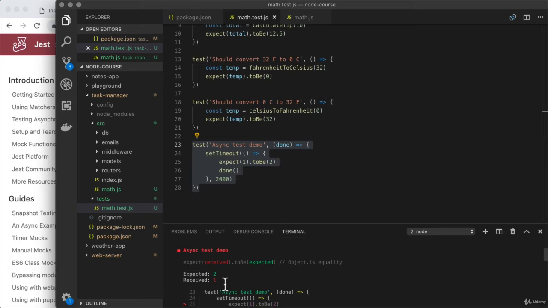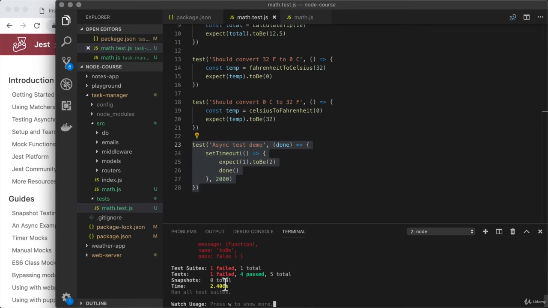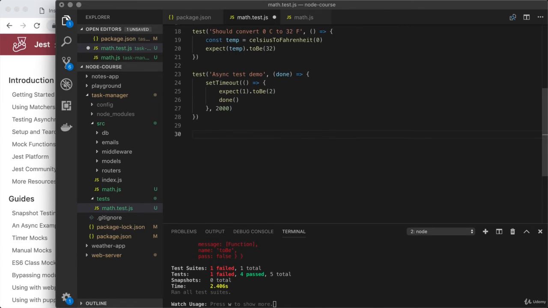So when we're working with asynchronous code, we have to make sure that Jest doesn't consider our test a success or failure before we've actually finished the asynchronous process. And this is one approach. You provide the done parameter and you call done, well, when you're done. Now, there are other ways we can get this done as well, especially when it comes to working with promises and async await. So that's what I'd like to talk about next.